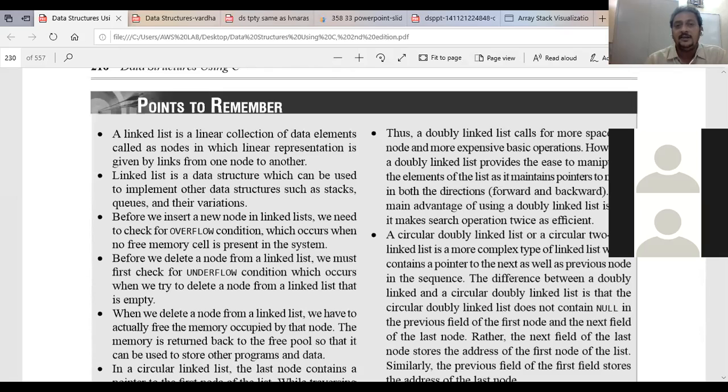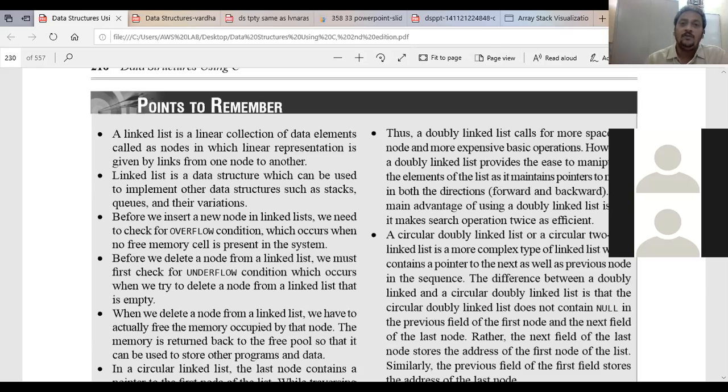I am asking you, Sandeep. Underflow or overflow? Sandeep, Harika, respond. When we try to add a new element into the list, what is the condition to be checked?